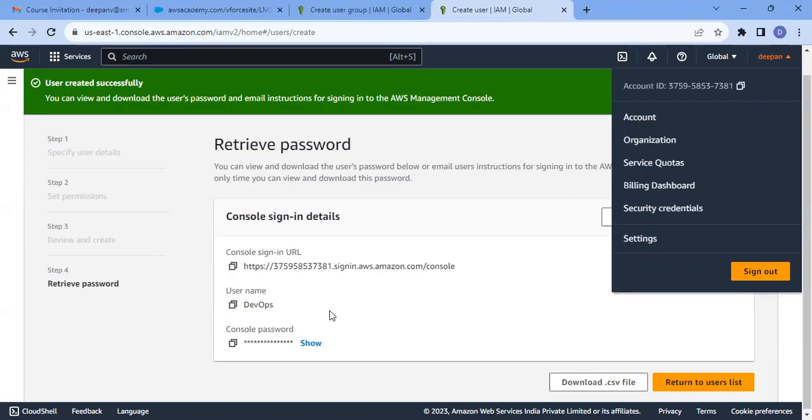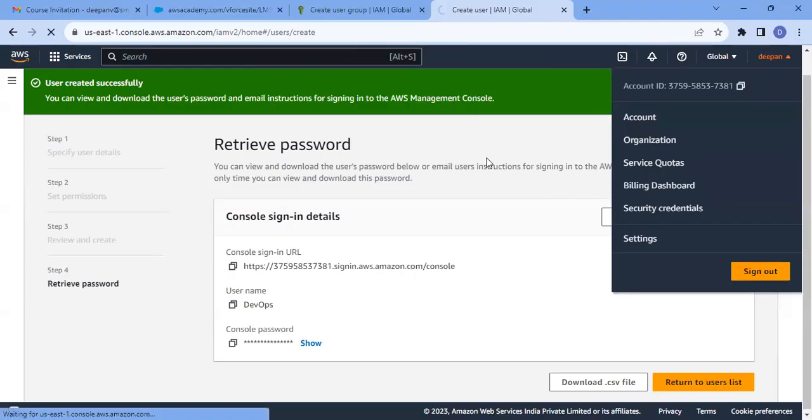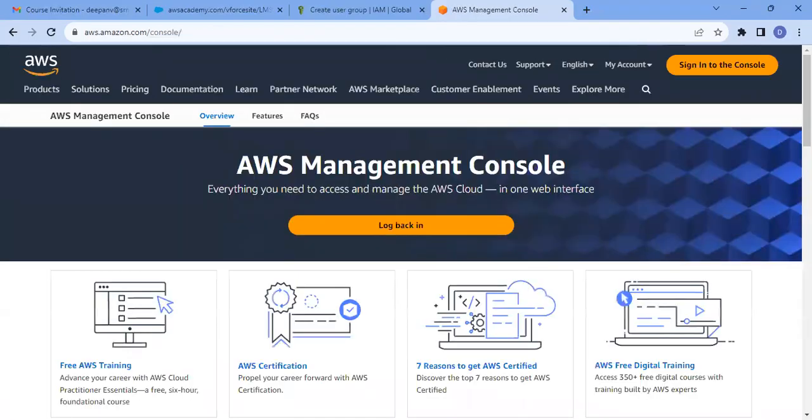So what I'm going to do is, I have my personal account, for which I have created another IAM user, through which he can get access to these AWS services. So now I'm signing out from my personal login. I'm clicking sign out, and I have opened an incognito mode, where the console sign in URL was copied in the browser, and I'm going to hit this.